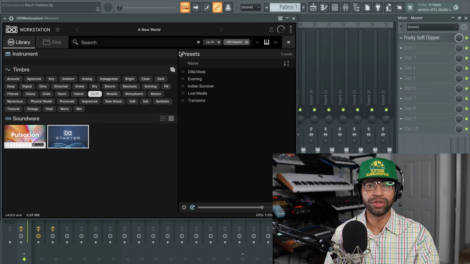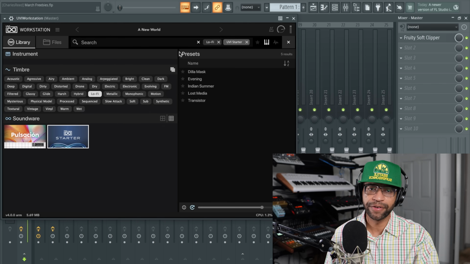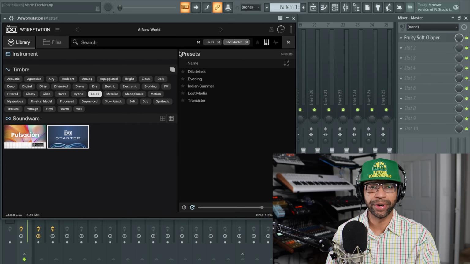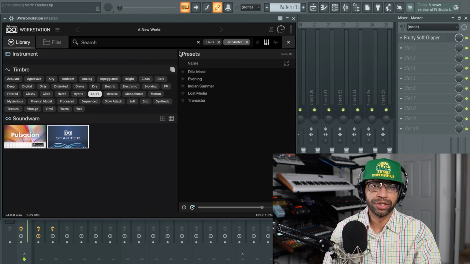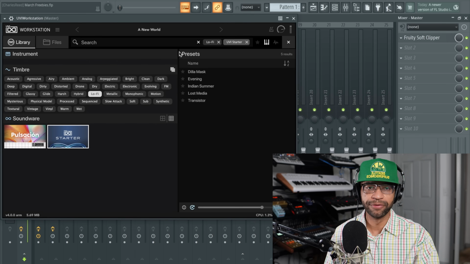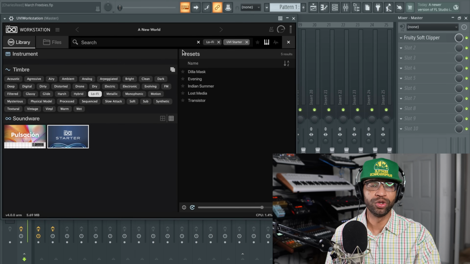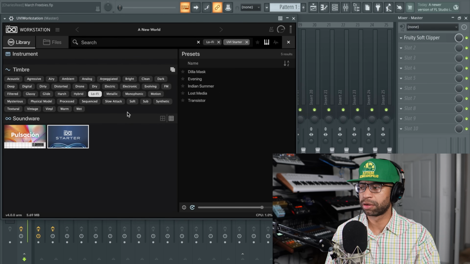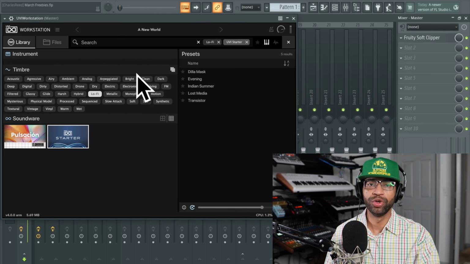You can make multis, you can do a lot of stuff, arpeggiators, it's got effects. This is one I would definitely recommend grabbing. Because, you know what I'm saying, UVI makes dope stuff. So if you do get into the UVI platform, you don't have to have Falcon to get all the packs. You can use all the packs over here in UVI Workstation.